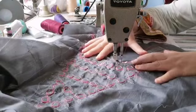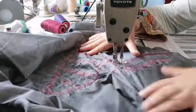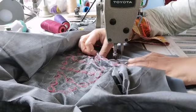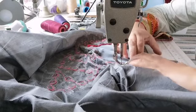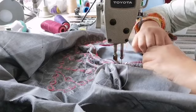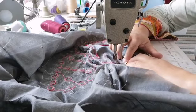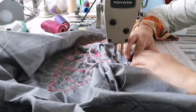some kind of a very easy to do neckline. It's a beautiful shape of a neckline, this neckline. It's a handy neckline, I think they call it.